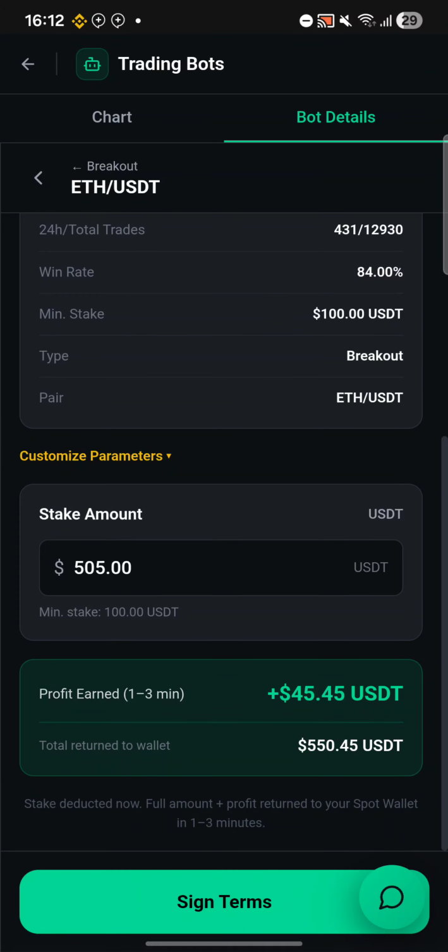If I close the bot right now, the chart will stop moving like this. The bot is trading, and it has given me about 2 minutes of waiting time before the trades are completed. You can see the live trading feed is here. You can see it's buying and selling just like on the chart.